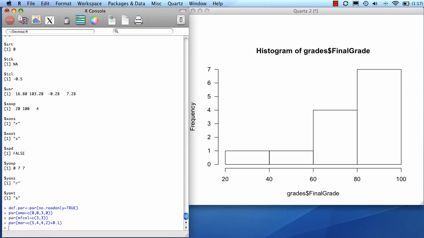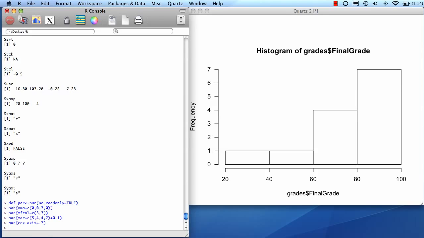Now I'm going to shrink down the font size a little bit for the X and Y labels. And we do that with the cex.axis parameter. I'm going to put it at 0.7. 0.7 is smaller than 1, so it's going to shrink it a little bit.